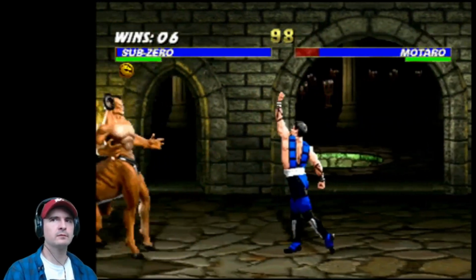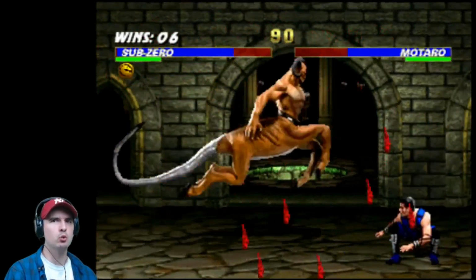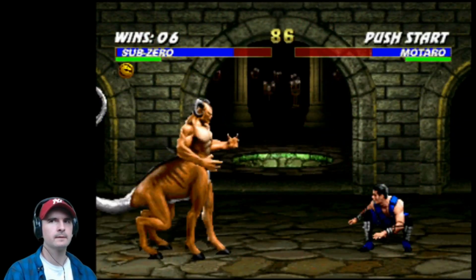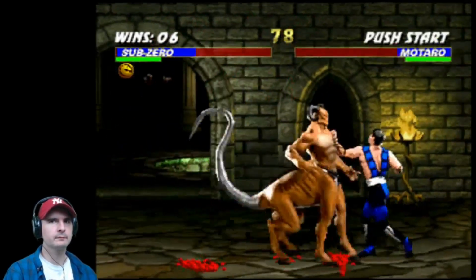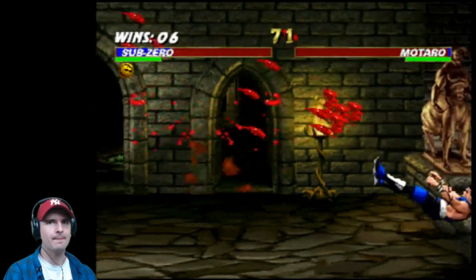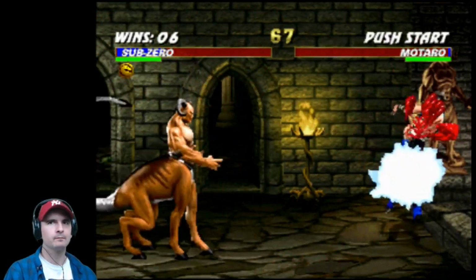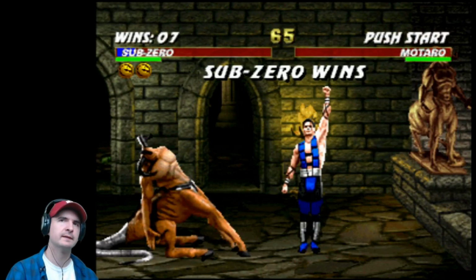Right. When he jumps or teleports, try and hit him in the nose. There we go. One more like that. There we go. I'll kick you right in the forehead. There we go. We'll go with that. Sub-Zero wins.